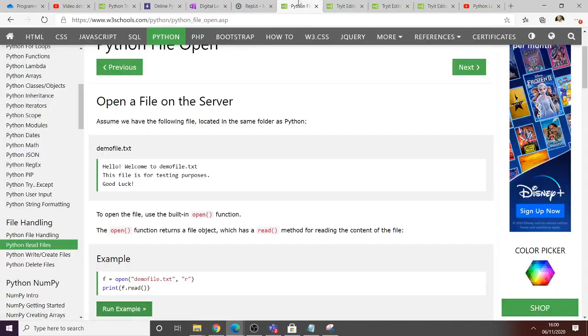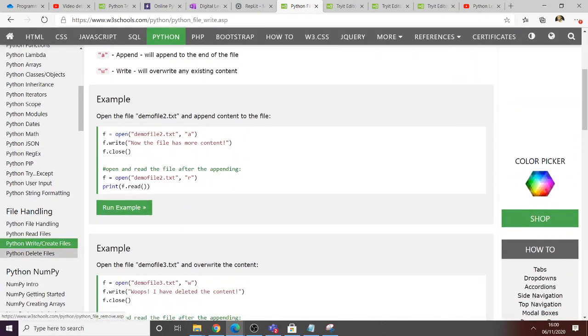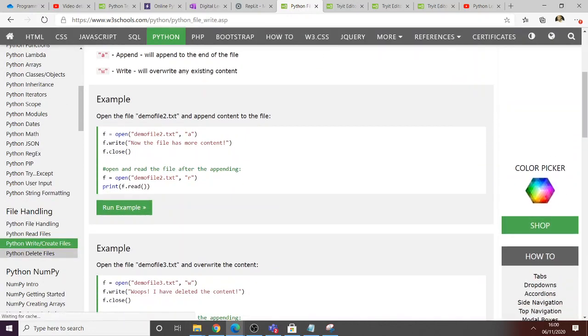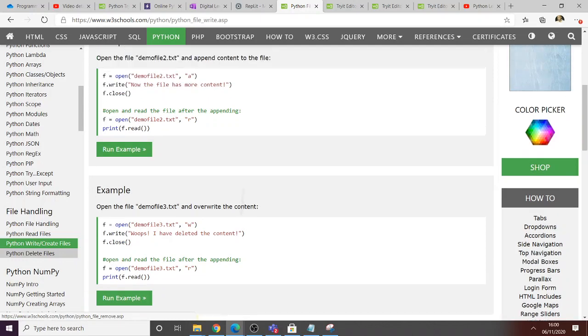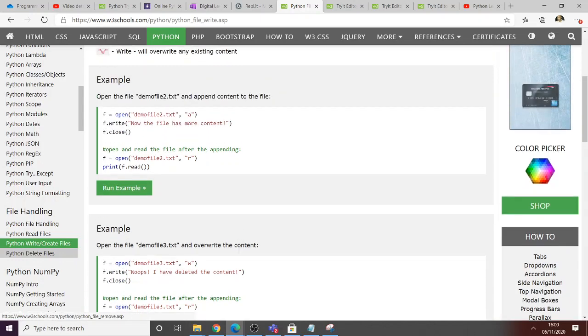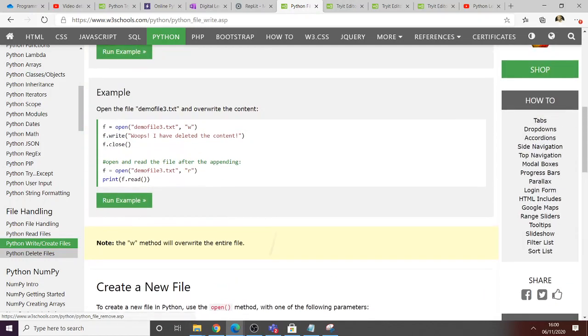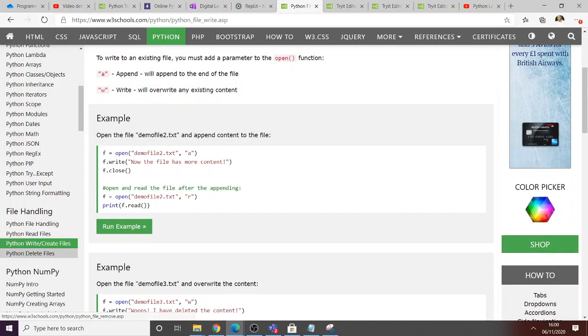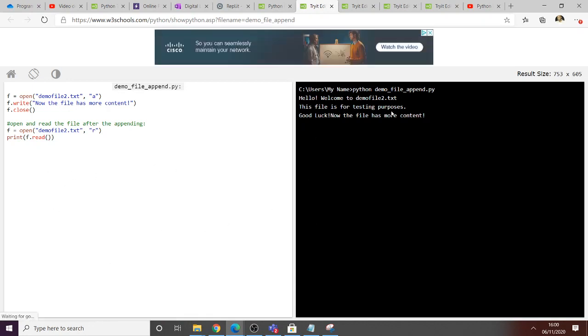But then we go back across to Python again, and then we can look at write, create files. This is the same information again. So we can take this information as we did before. Look, see, overwrite content here, amend content to the file. We can do this and just create it so it works on our behalf. There you go. This file is for testing purpose. Good luck and create more content.